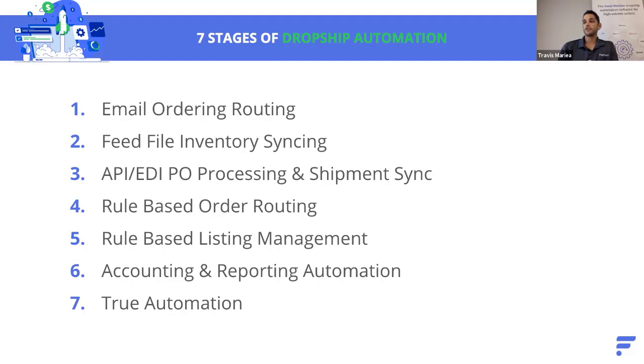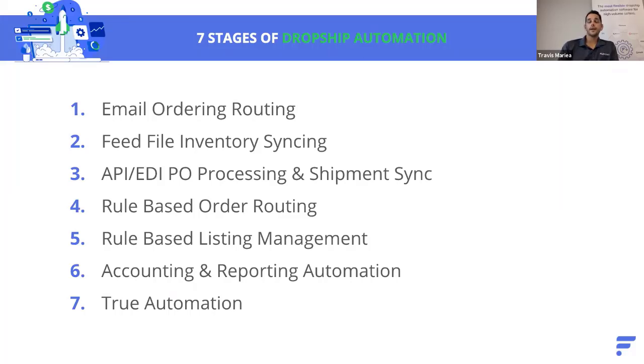API/EDI PO processing and shipment sync. This is basically moving from an email-based approach of sending your purchase orders to API and EDI, right? Actually placing it directly in their system through some middleware, whether it's EDI protocol or directly over an API, and then getting that, obviously, that shipment sync back through that same protocol. We'll dig in there and the importance there.